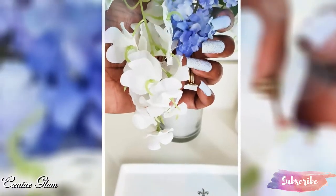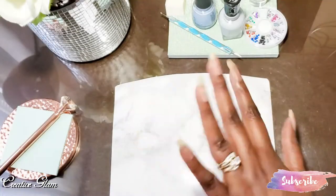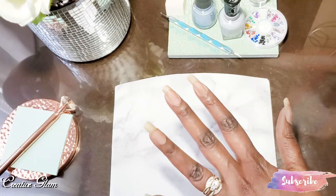So today I'm going to share with you something a little different, a quick nail polish change. I took my nail polish off, and I'm going to repaint my nails, and I thought I'd share it with you all. Let's get started.